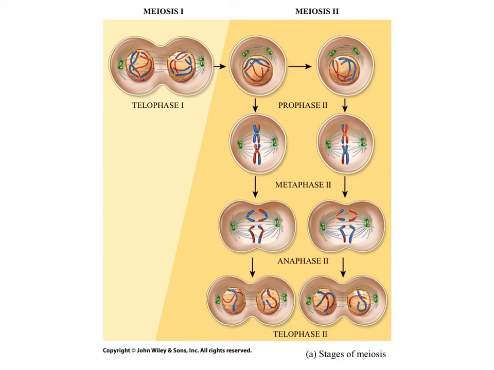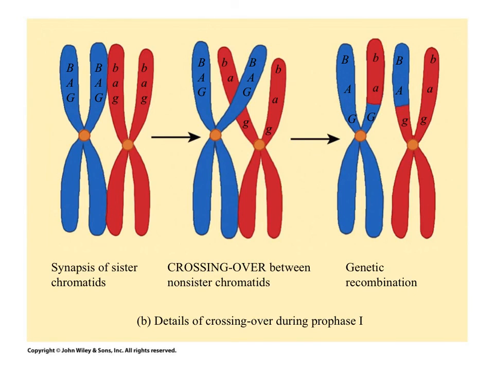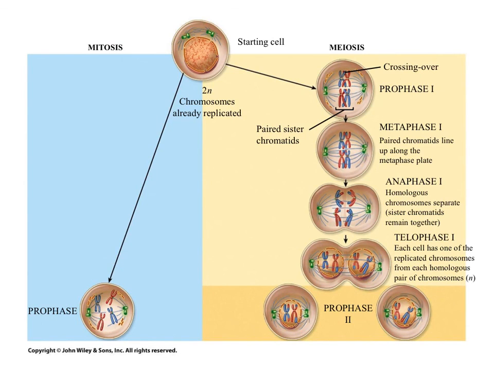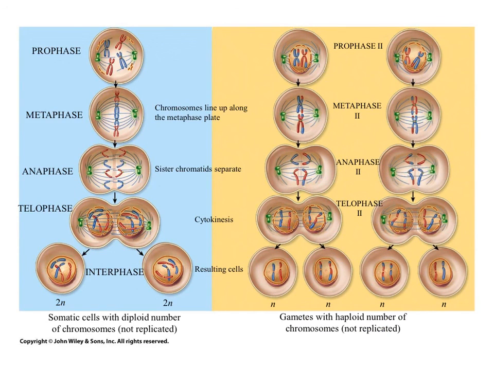So at the end, because of the crossing over that happened in meiosis 1, you have all these nuclei. Look at each nucleus. They all look very different from one another, okay? The other thing that you hopefully note is that each has half the number of chromosomes of the parent cell. So here we go, prophase 2, and then we have half the number.